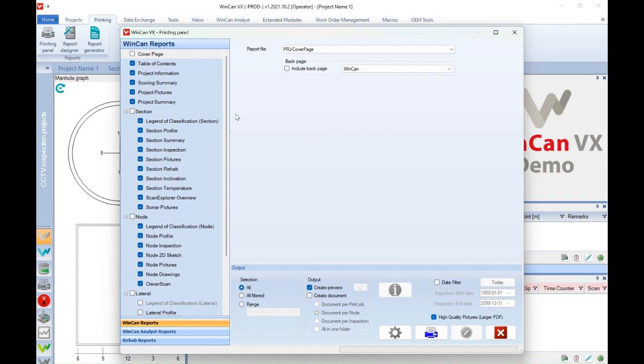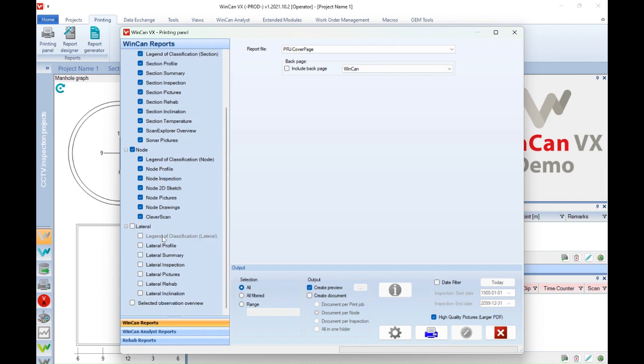Here you can choose the WinCan reports that you wish to print. You can tick and untick the left section of the menu on the type of report you want to include. We leave out the lateral since we did not have any observation on lateral. See the selection available and choose accordingly.